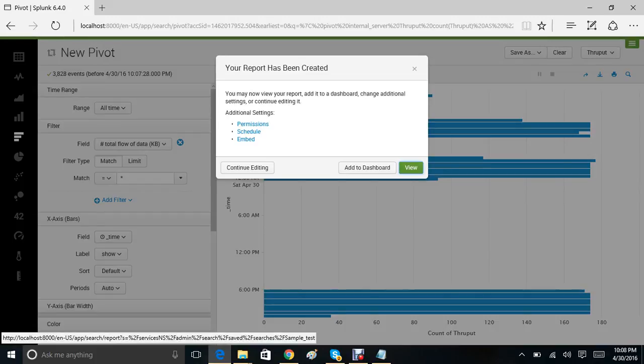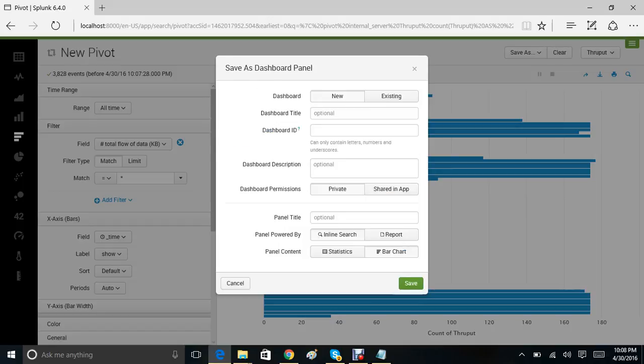When you are saving, you can save it directly or you can add it to a dashboard. If you want to add it to a dashboard, you can do so by just pressing the option add to dashboard. You can give a dashboard title, any title. That's it.